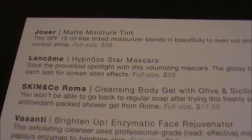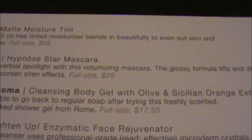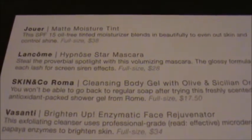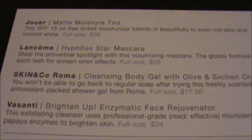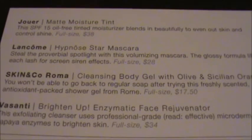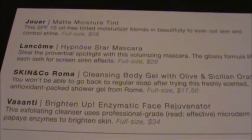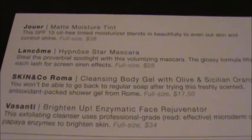The Lancôme product that I was supposed to get was a mascara. Instead, I got that face primer. And okay, yeah, the face primer was the best thing in the box — but if I would have gotten this mascara, it would have totally made up for it, because I love mascaras and eyeliners. So where is my mascara? Last month I was supposed to get this Ico eyeliner and they didn't give it to me, and this time I was supposed to get a mascara and they gave me something else. What's up with that? Minus another point.